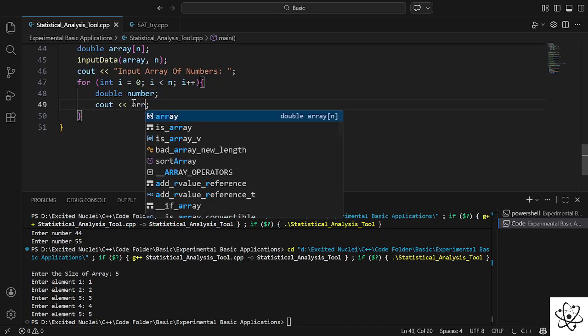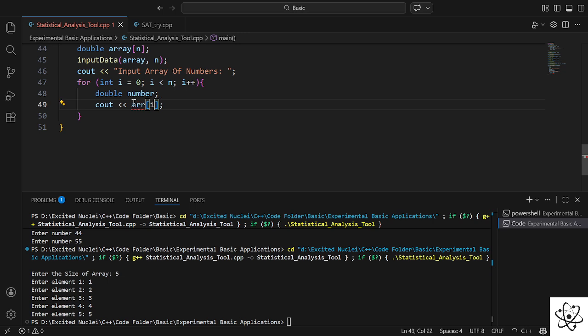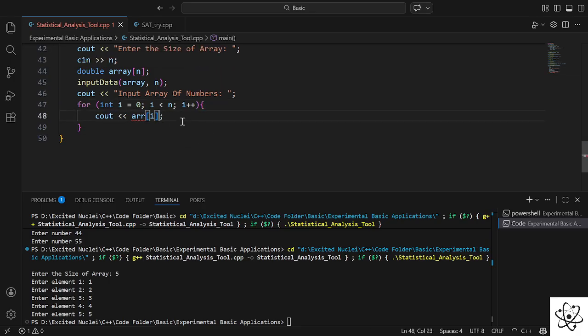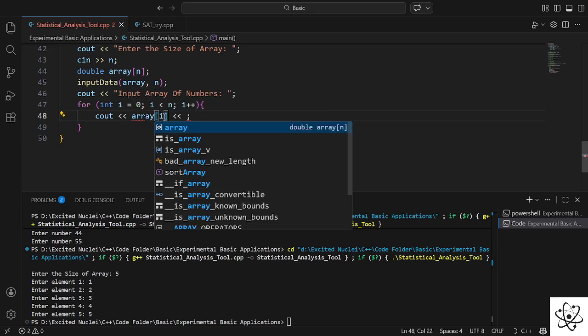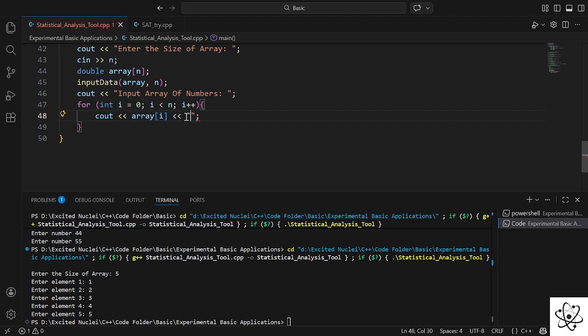So we are going to just say array i, and also here we should remove this double number, array i, and also there is no name such as arr, and we are going to put a comma here to print the array.